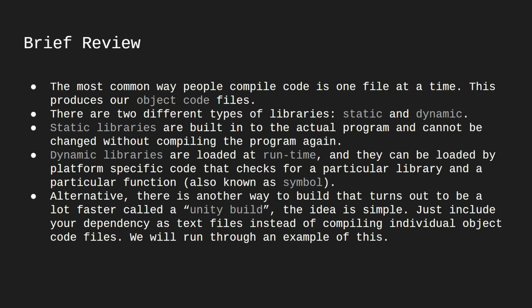But now, in the age where we have several gigabytes worth of memory, this isn't really an issue, especially if you're working on something relatively small. It actually runs a lot faster, the compilation time.